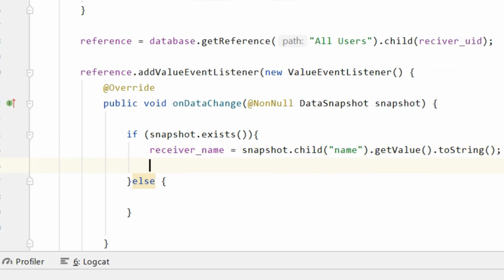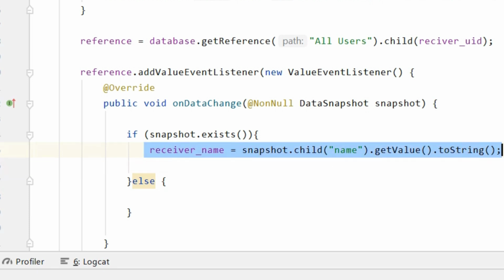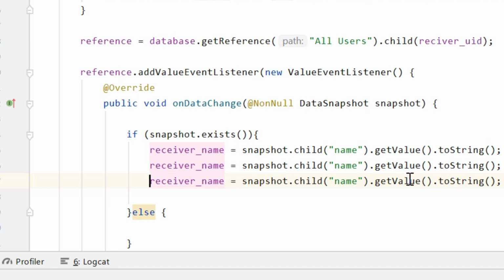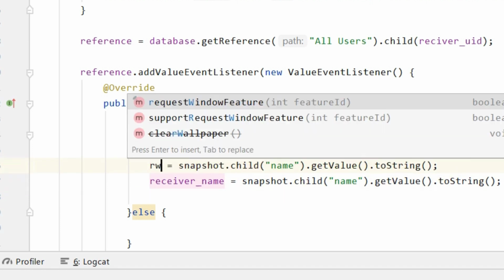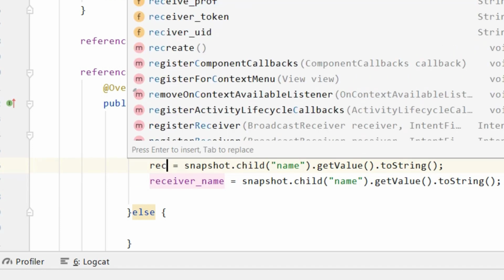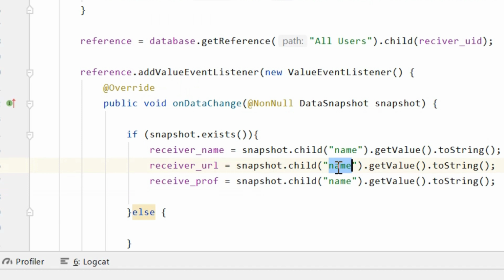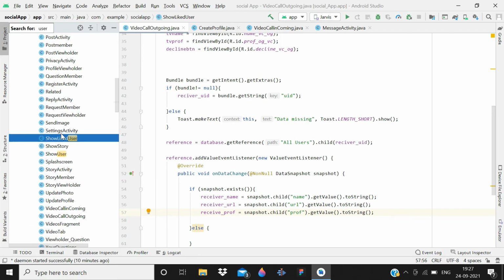Yeah. Then after this, simply copy it from here. Control plus D, enter, Control plus D. Now receiver name, then after that receiver URL, then after that receiver profession. For URL, and for profession, PROF. For that, let me open the users member class.